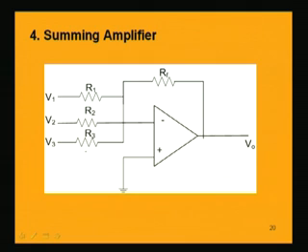So, now in this application let us see, we are applying 3 voltages. For example, I am taking only 3 voltages, we can extend it to a number of voltages in the same way, that is, the same principle is followed. So, here V1, V2, V3 are the voltages being applied at the input having resistances R1, R2, R3 and the feedback resistance is Rf. The plus or non-inverting terminal is grounded. Now, what will be the output voltage? We have to find out.